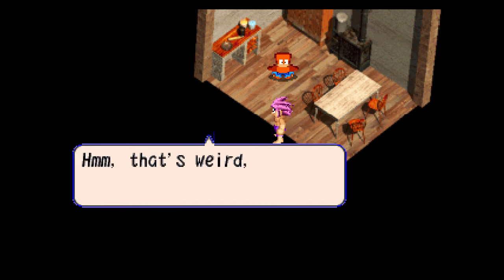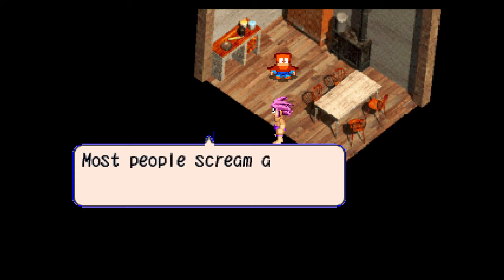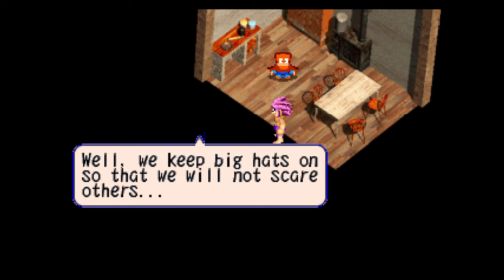You saw me, didn't you? Oh, that's weird. You're not scared by me. Well, as long as you can see, I look exactly like a mouse. Most people scream and run when they see us. Of course, we're not really mice. The evil pigs cast a spell on our village and turn everyone into mice. Well, we keep big hats on so we don't scare others.